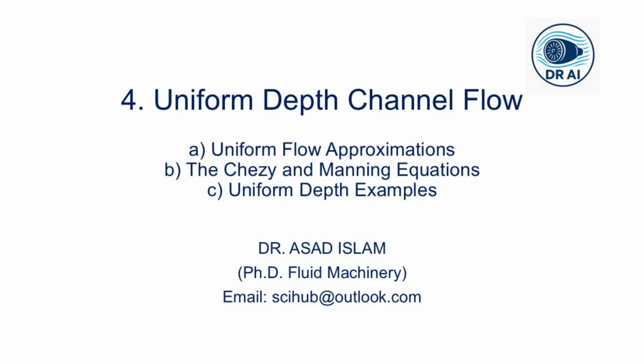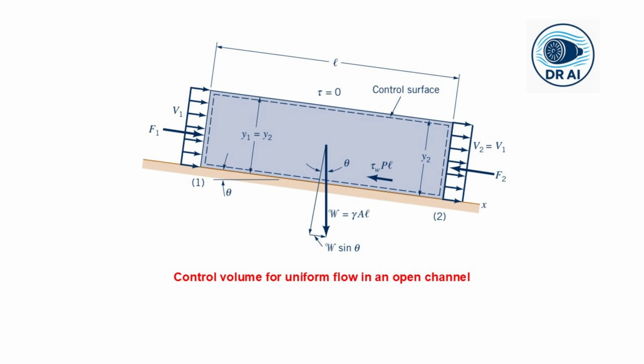Over the last 2 to 3 sessions, we have built our foundation. We learned the open channel flow is all about the free surface, and we discovered that the Froude number, the ratio of the flow velocity to the wave speed, dictates entirely the personality of the flow. Then we derived that the wave speed itself is c equal to under root gy, and so how it governs whether a flow is subcritical or supercritical.